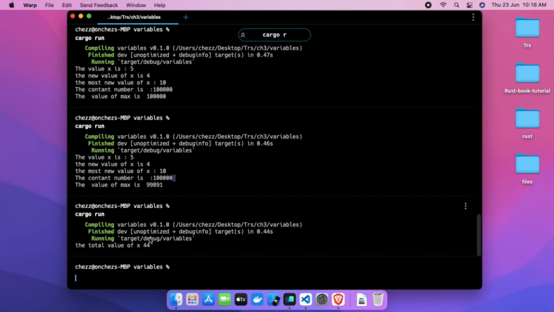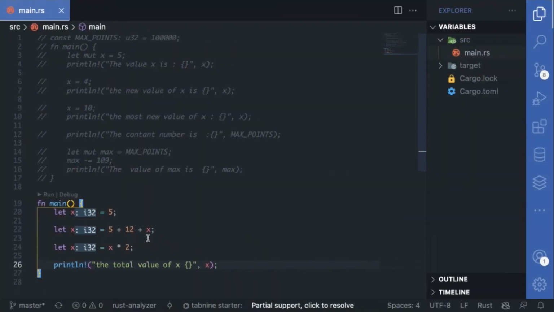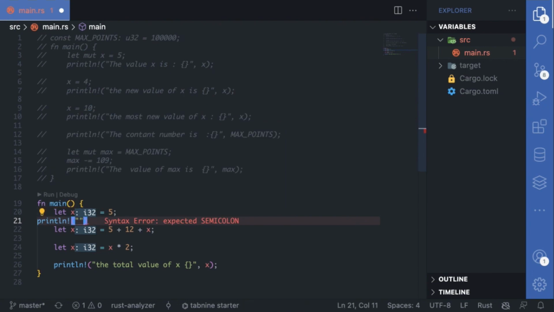So you can see how you can shadow values. So we are adding these values like so. We can also try to print on every line. So you can say maybe first value of x, and first x.